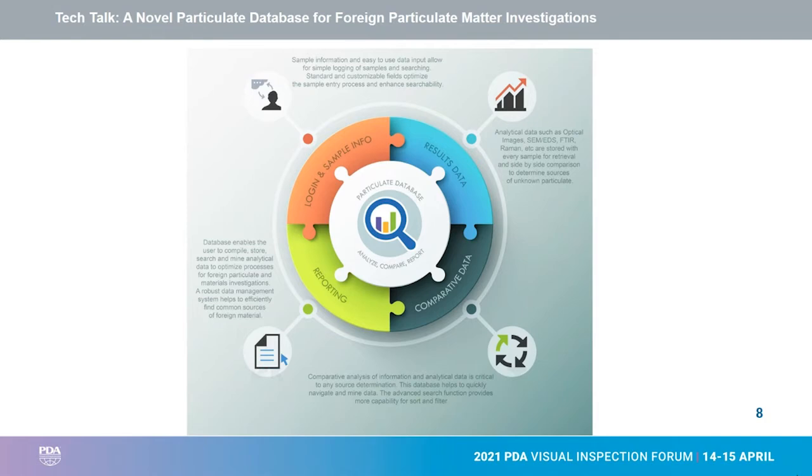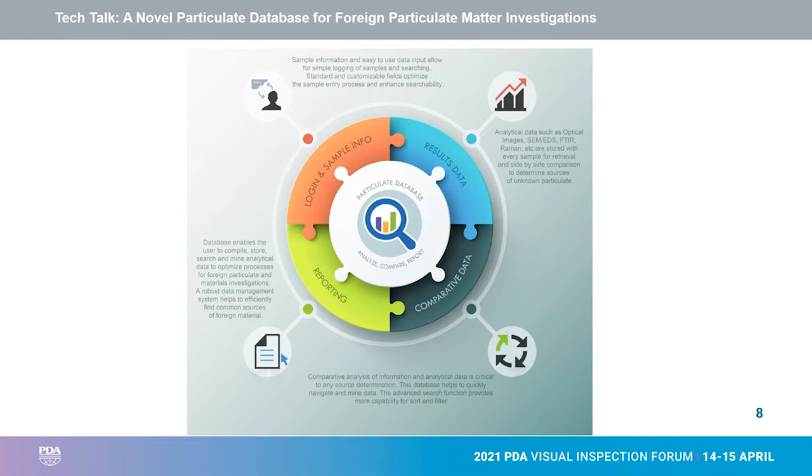Analytical data, such as optical, SEM, FTIR, or Raman spectroscopy, could be any types of analytical data that will go into this database, where you can actually view the analytical data and better understand the types of materials that you're looking at. And then comparative data, a mechanism for being able to take unknown materials versus known materials and do this forensic comparison of data so that we can understand where certain particulate may have originated from, but then it also gives us information about other issues that we may have within our process.